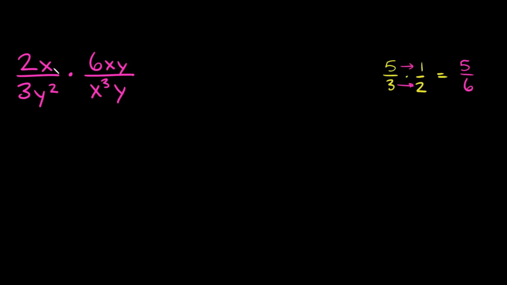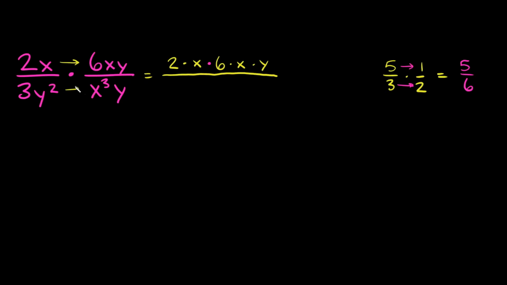So you treat these the exact same way. You just multiply straight across, right? So you're just going to multiply the top together. So on top, let's write everything out, okay? And this is the key point, split everything up into its factors, okay? So first of all, 2x, that's the same thing as 2 times x, right? And then we're multiplying that by this other term right here, 6xy, right? So times 6 times x times y. So that's what we have on top.